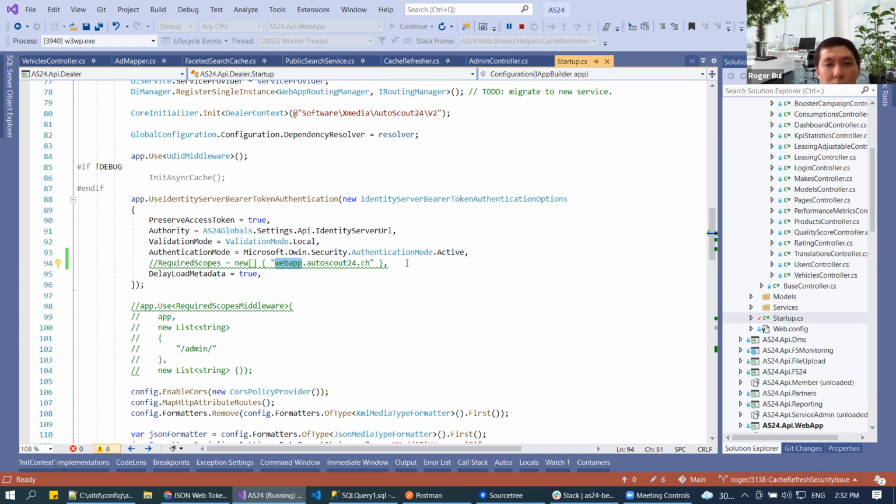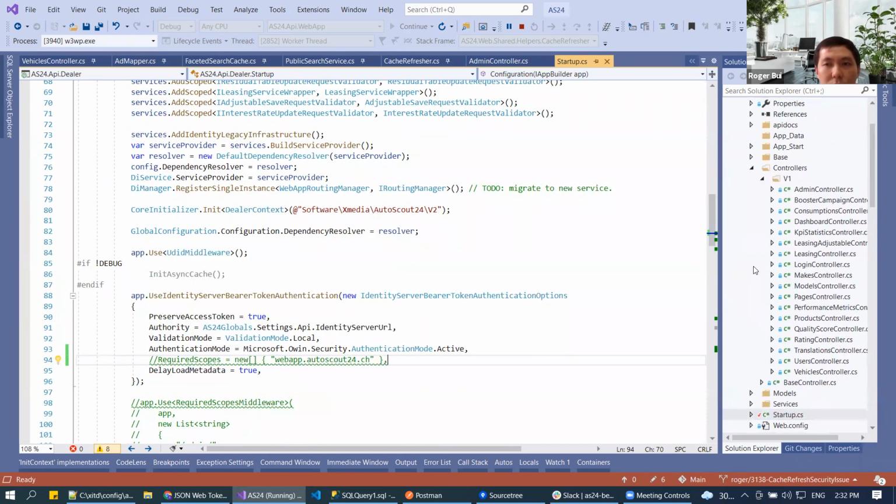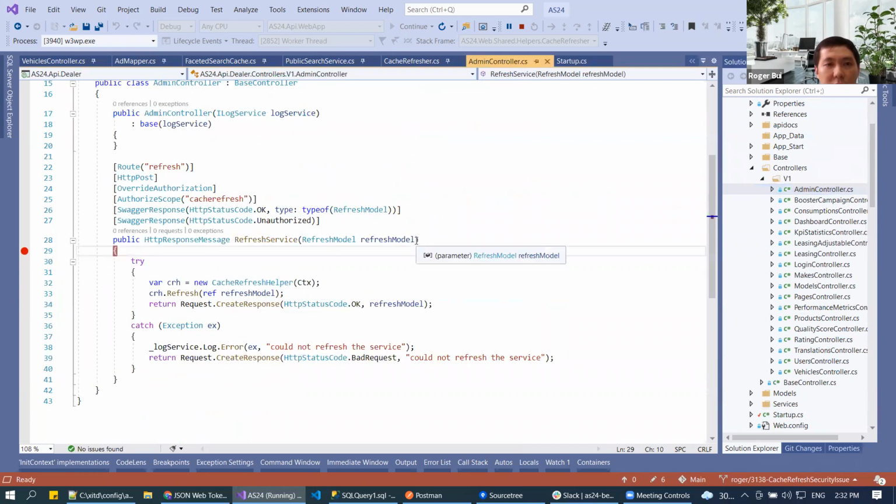If not, we don't. The problem is we have many kinds of endpoints in our API, and I would say we have two kinds at the moment. The admin endpoint for refreshing cache, which is not related much to the end user.